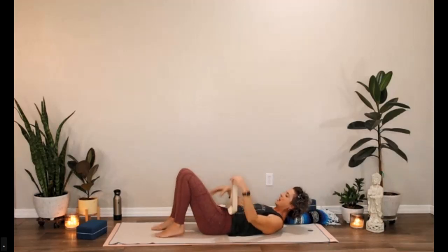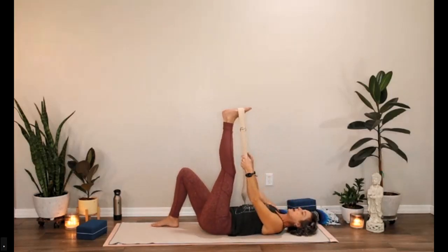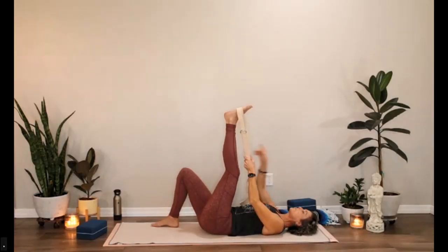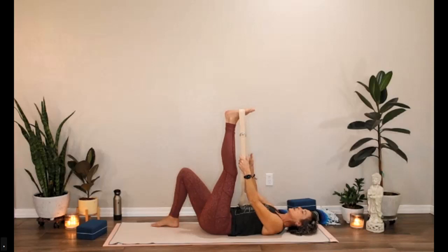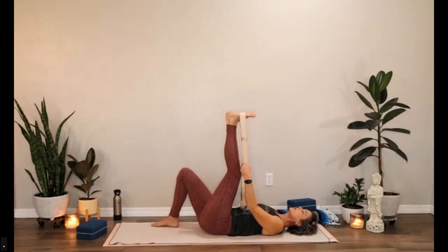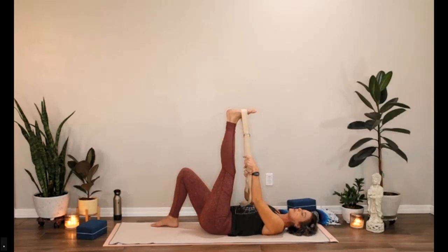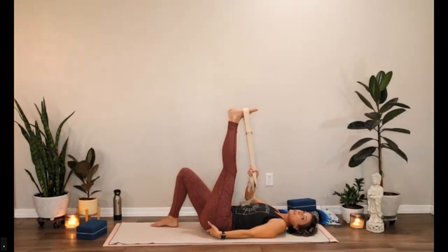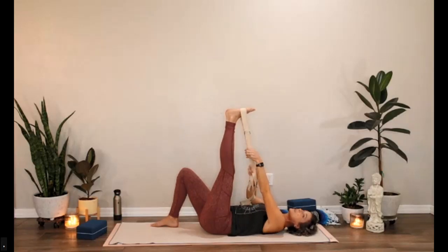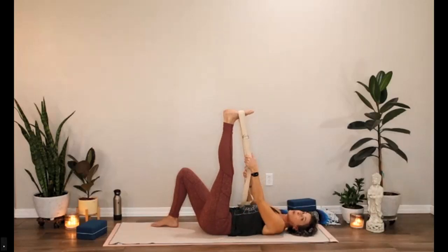And we'll take that and loop it around the bottom of your left foot. So we'll do the left side first today. As the belt goes on the bottom of the foot, the leg goes up toward the ceiling. We'll flex the left foot so the toes move towards you and the heel presses up. Keep a little bit of a micro bend in the back of the knee just to help protect the ligaments there. And then as you press the leg up, pushing the foot up into the belt, you might notice the sensation of a slight lift in the left hip. So then we pull on the belt enough so that it feels like that left hip is being grounded again.